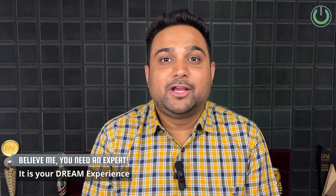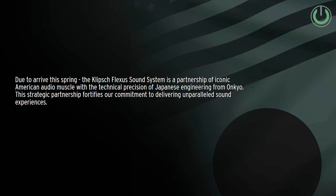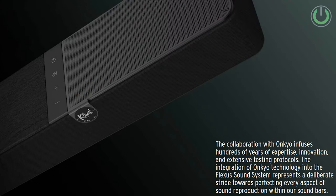For any home cinema buyer or hi-fi enthusiast, one word that will always be around is Klipsch. At CES 2024, Klipsch announced one of the coolest series of soundbars to compete with the Sonos range of products — the Klipsch Flex Core soundbars. Klipsch and Onkyo surprised attendees with an unexpected partnership, and among the featured products in this lineup stood out the Flex Core 200.